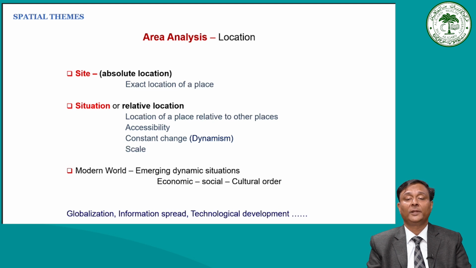Here the scale would play an important role. The relative location gives an idea of spatial relations among different locations. Relative location can also depend on accessibility or dynamism, the changes in the feature. They might be influencing the locational perspective, as in modern day, travel time has reduced considerably with high-speed vehicles, compared to sea routes, with air travel.